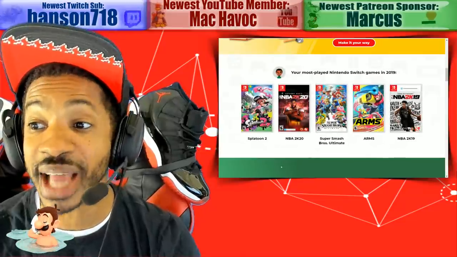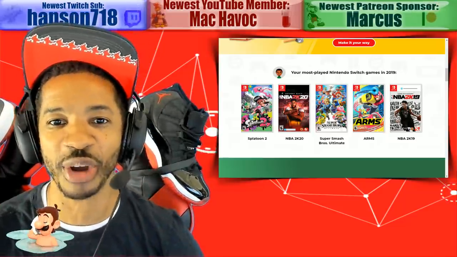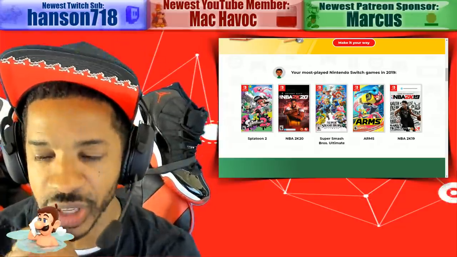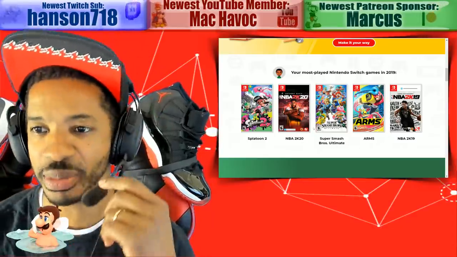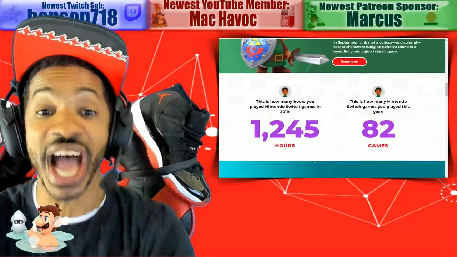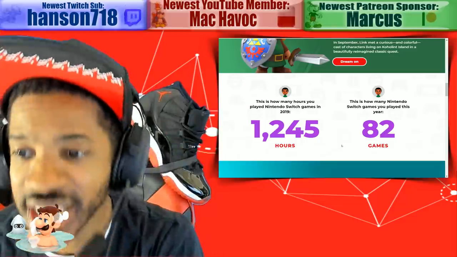And my most played games in 2019: Splatoon 2, 2K. You know 2K. Third party games. ARMS is definitely my kids on my account. And Super Smash Brothers. I play Super Smash Brothers a lot with the sponsors. But 2K, third party games. Most games I played on my Switch this year. And how many hours we clocked in? 1,245. And we played 82 games on the Switch this year.